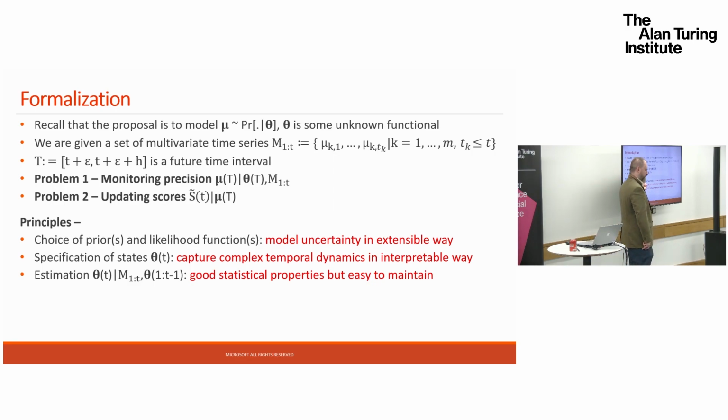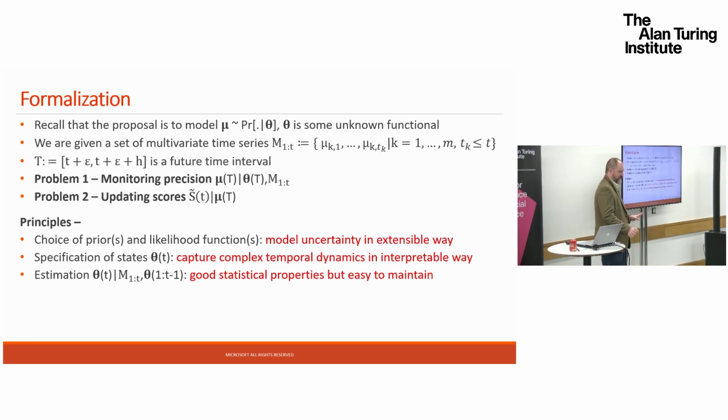Coupled with, of course, when you have priors, you should be thinking about your likelihood functions. Now, the red is basically my attempt to explain, as we go through this, keep these things in mind. Number 1, I actually want to model the uncertainty in everything. The uncertainty in my prior choice, the uncertainty in my likelihood choice. Why? Because if I misspecify this, these guys are going to pay. The monitoring is also going to be useless, right? So that's 1.